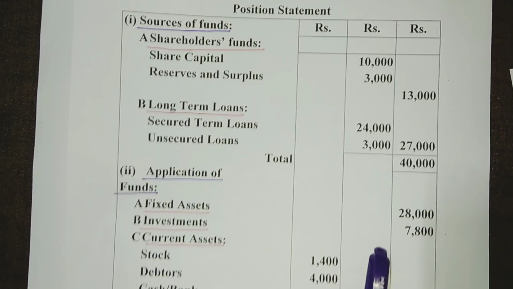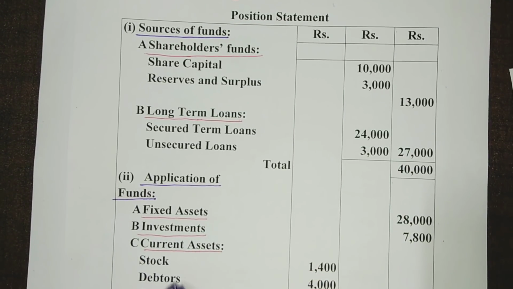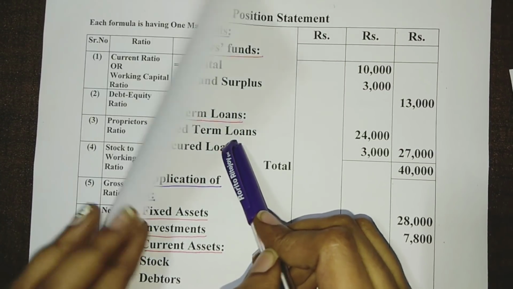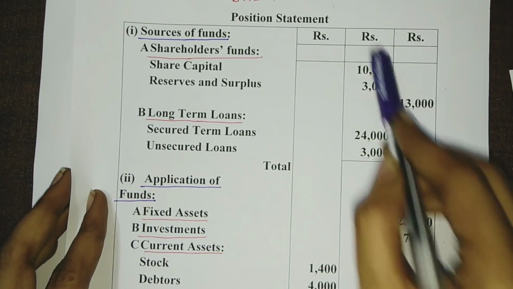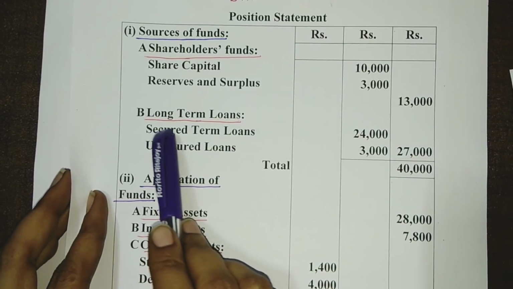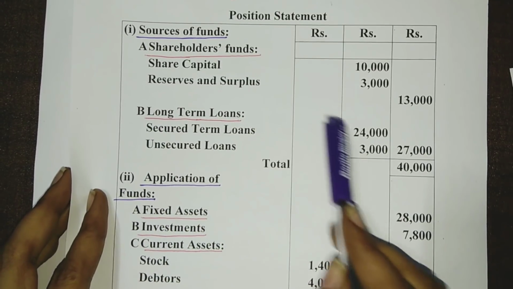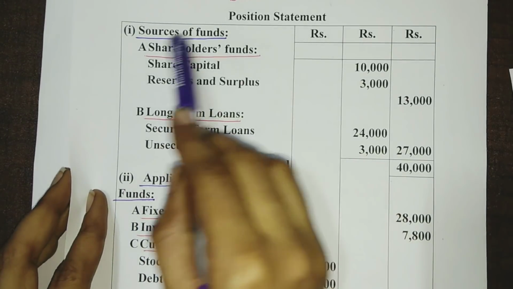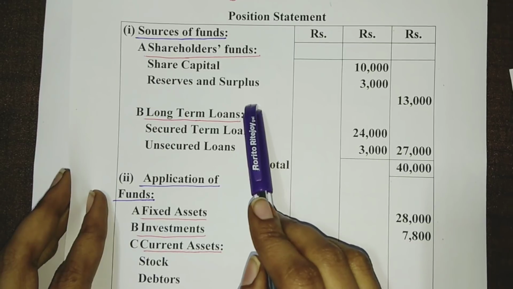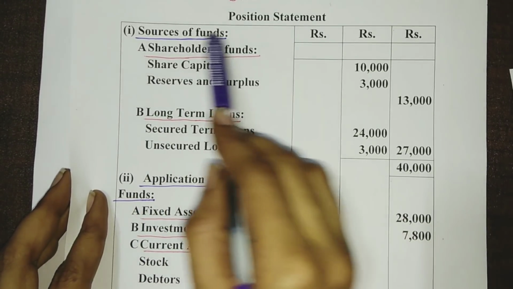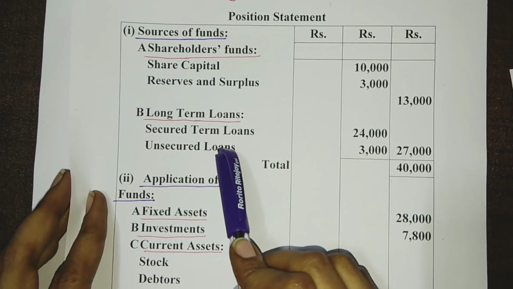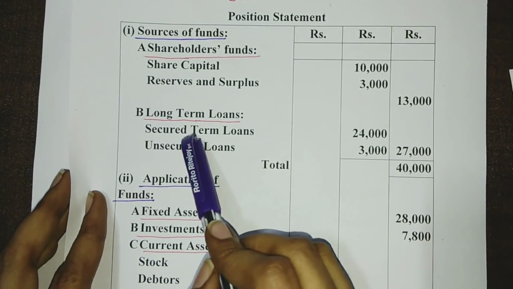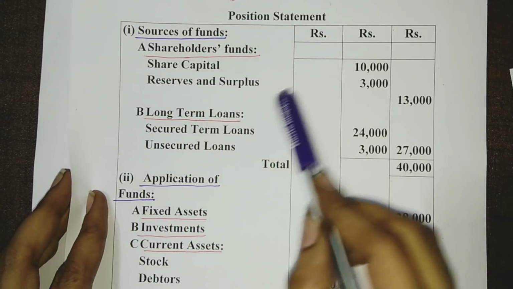Now, again, you have to go back to your balance sheet or your position statement. For the current ratio, you jump directly to the end part of your balance sheet. For this debt to equity ratio, you have to jump directly to the sources of funds, the start point of your balance sheet. Over here, you will see the long-term loans or borrowed funds. This entire part is nothing but your debt, and the first point, whatever they have given you, is shareholders' funds. It includes your share capital, reserves and surplus, preference shares, and profit and loss account positive balance. All that will be your shareholders' fund. But now in an exam, how to save your time? Directly go to the balance sheet and check the first part, that is the sources of funds of your balance sheet. Then point B will always be your debt, and point A is your equity.